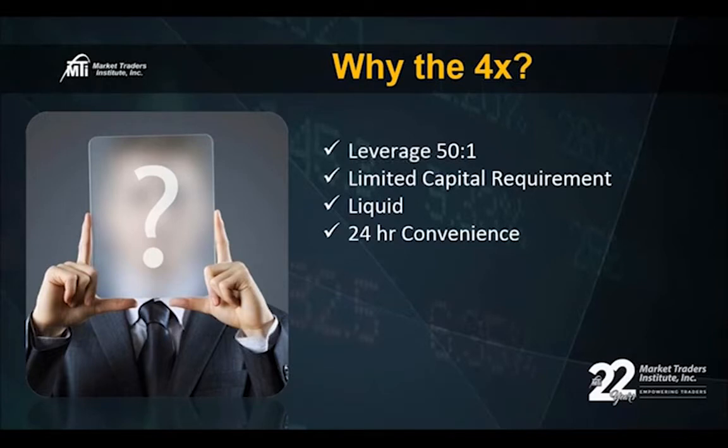What do I mean? Well, if you're going to trade the Forex, understand, it's leveraged at 50 to 1. Now, you write that down, okay? Leveraged at 50 to 1 means you don't have to bring a lot of money to the table in order to make a whole lot of noise. Now, what do I mean? Everybody asks, how much do I need to start with? If you got $2,000 in trading capital, okay, that's all you'll ever need. All right, I'll even show you today how you can start with $200 and still make a whole lot of noise. Now, I can't do that anywhere else.